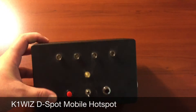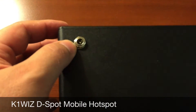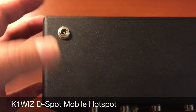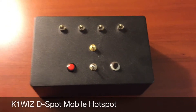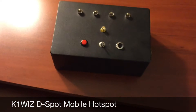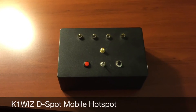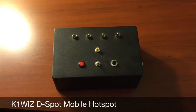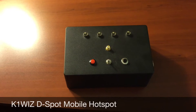This way you get better performance when tethering on the road to your device that has a data plan. You'll also notice that in the back there is a DC power connection jack, standard 2.1 millimeter input, so you can use any 12 volt source. Internally there is a buck regulator that allows you to input a range anywhere between 7 and 35 volts DC. The internal electronics has an internal DC bus that runs on a constant level of 5 volts.